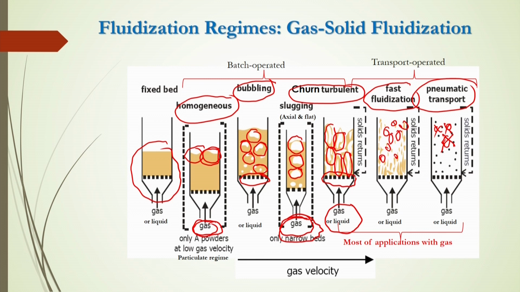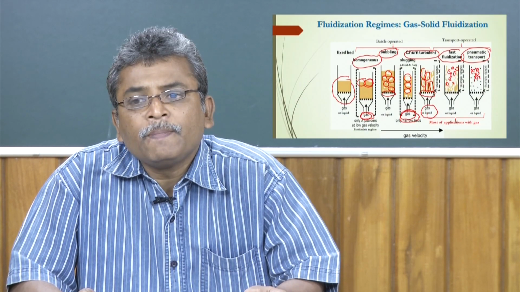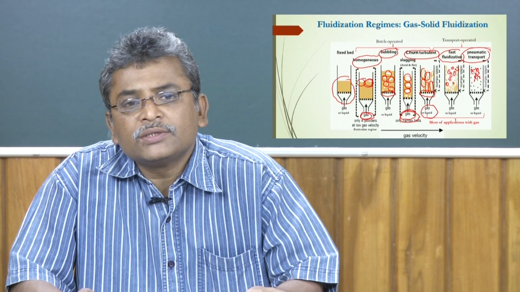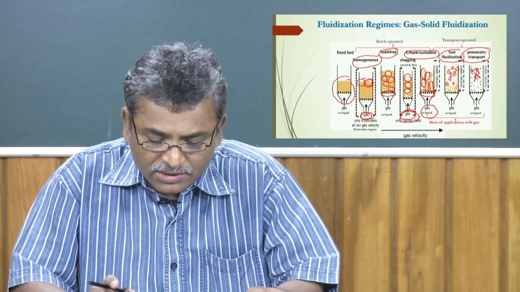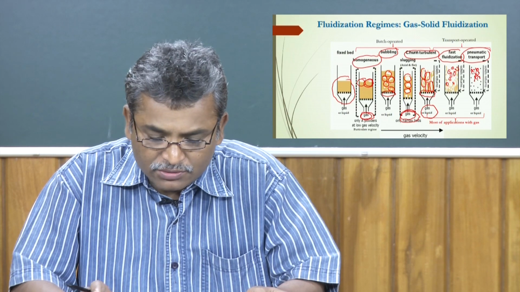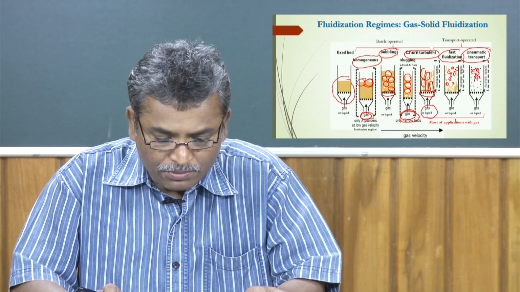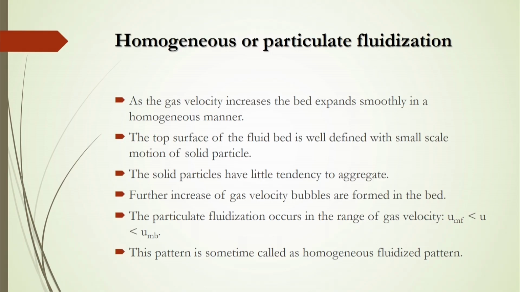And you can get other different types of flow regimes if the fluidized bed is operated with liquid and solid, and also gas and liquid and solid. So, we will be discussing subsequently in the lecture what the different types of flow regimes will be there in the fluidized bed. Now, let us discuss what should be the different characteristics of the different flow regimes in the fluidized bed.